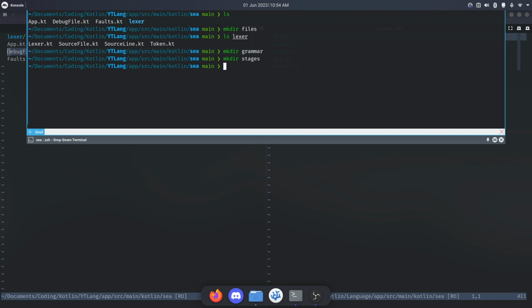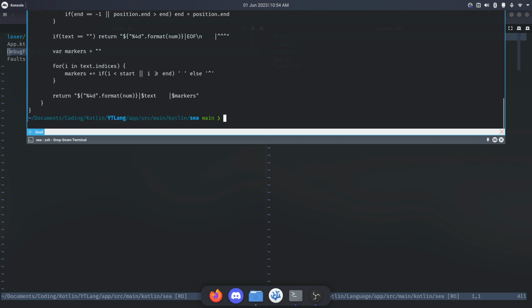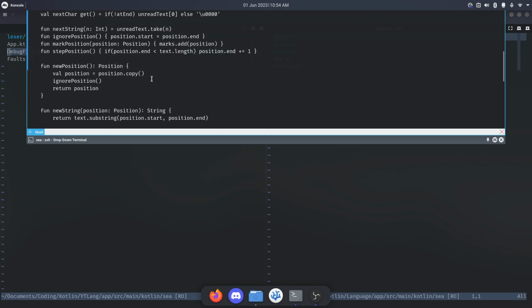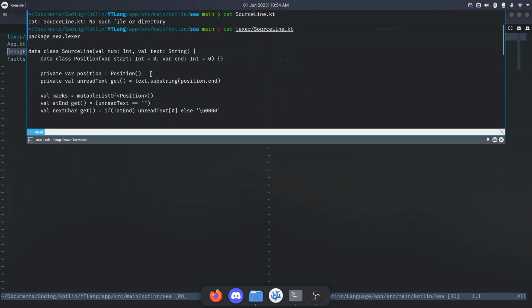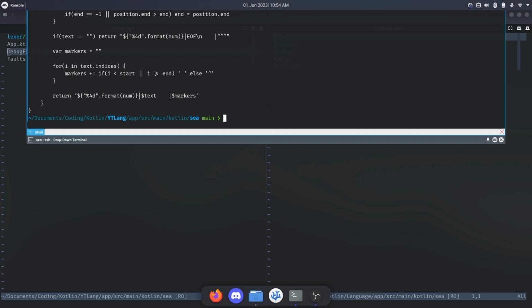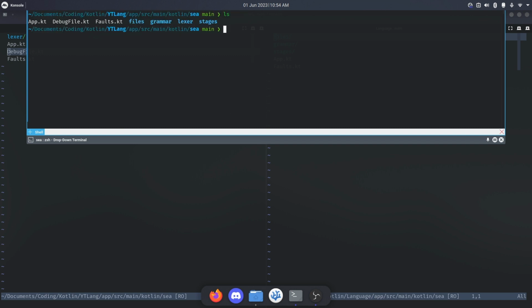In fact, how big of a file is this? Because you might want to just merge it into the source file. It might be better to even further refactor and put that inside of the source file. Although it is kind of large, so I'm fine keeping it separate. I don't really care too much. But now we have those three.